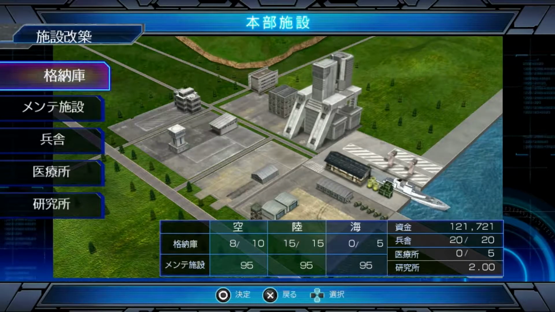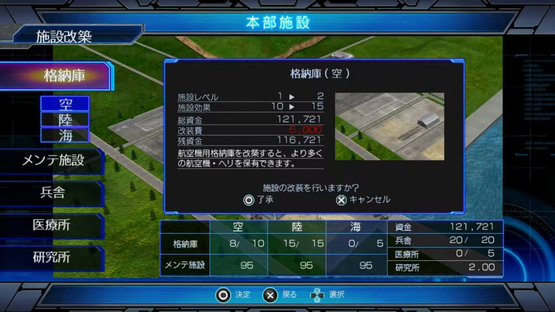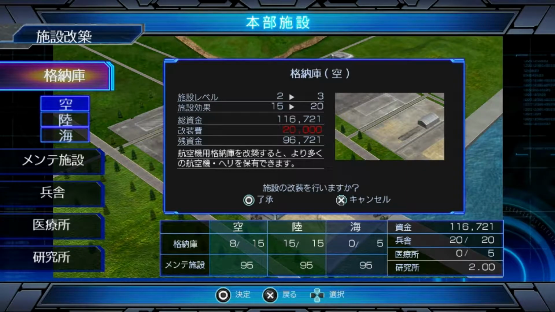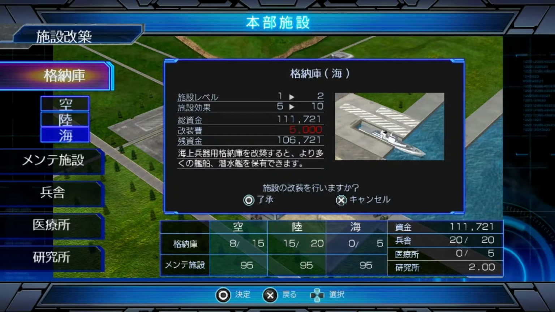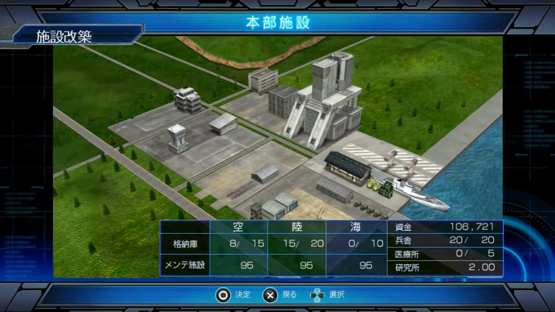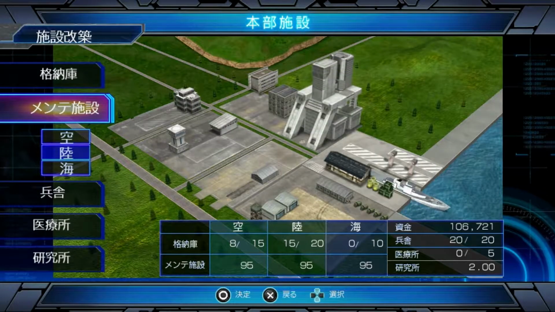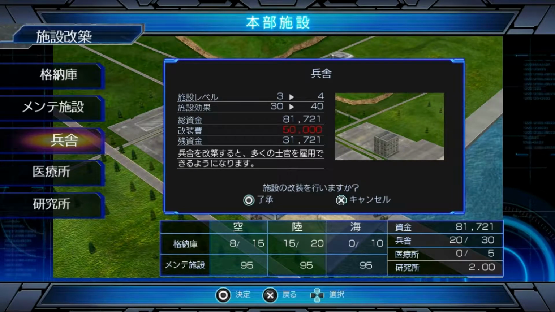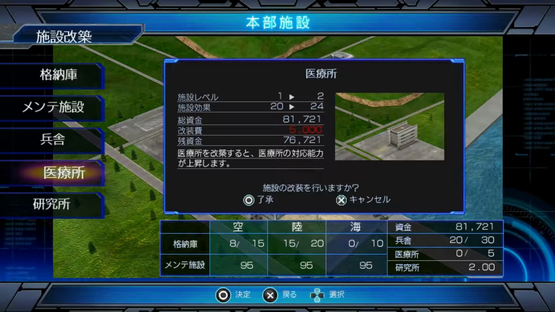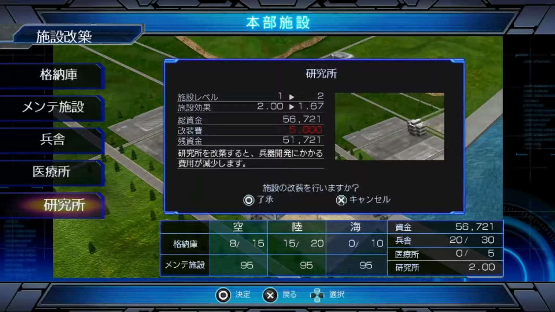And this is where you come to upgrade the individual facilities of your base. So for example, if I was to select this here, I could upgrade the amount of units I could have in my airplane hangars and my boats and stuff like that. Same deal here. This affects the amount it costs to develop units of that type. This gives me more officers, so you can spend a fair amount of money to get more officers.